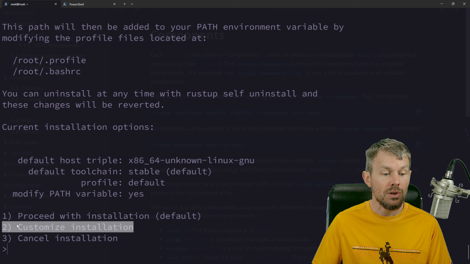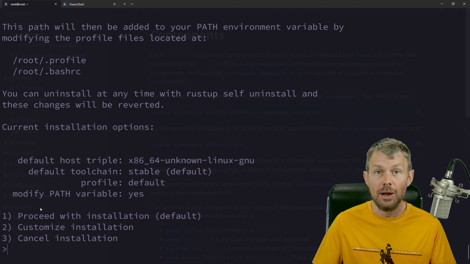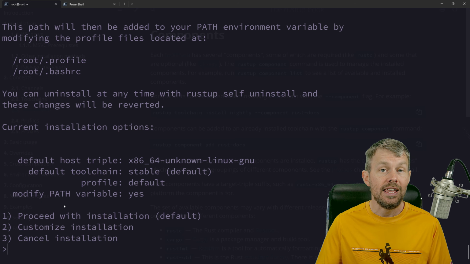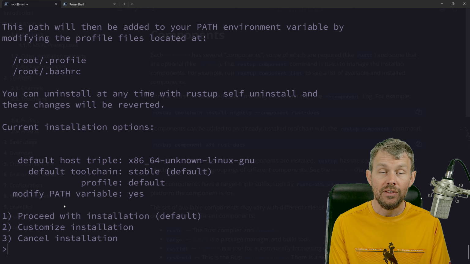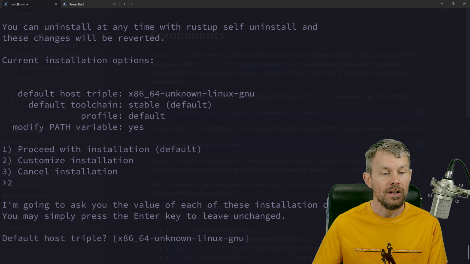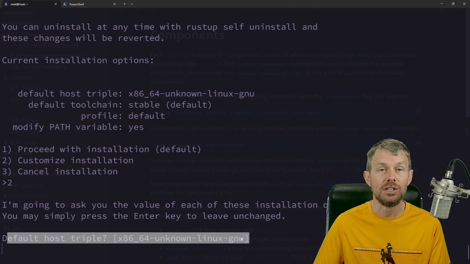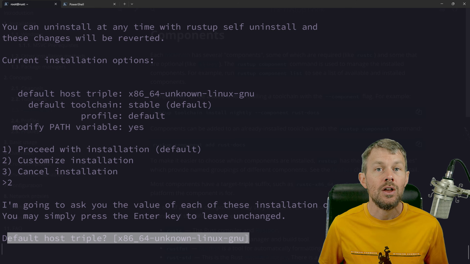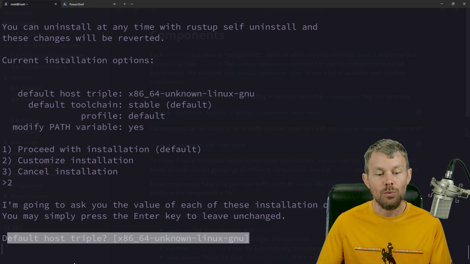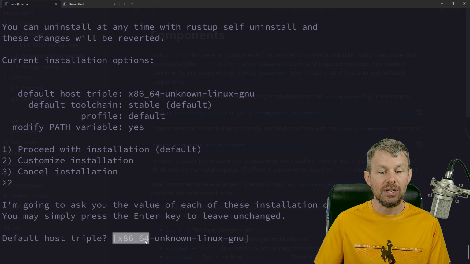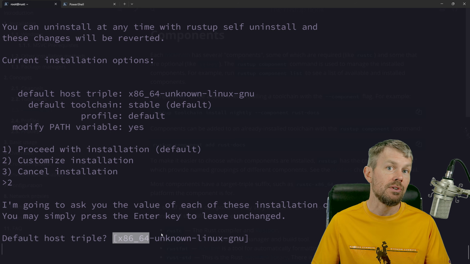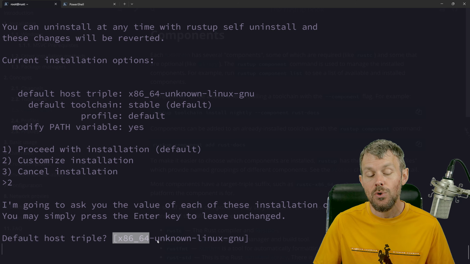For most use cases, you can go ahead and just hit number 1 here, but I wanted to talk through some of the concepts in the Rust installer that we can customize as well. So if we choose number 2 here to customize the installation, the first thing that we'll be prompted for is called the triple for the installation. And what this triple essentially consists of is the platform architecture. So is it 32-bit or 64-bit system?